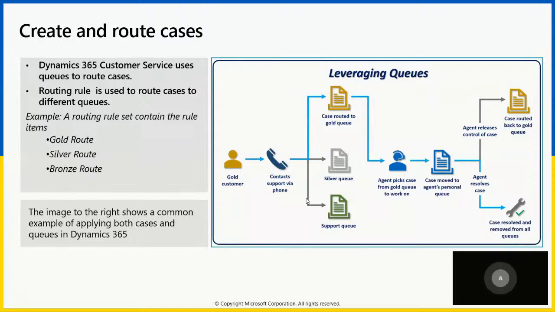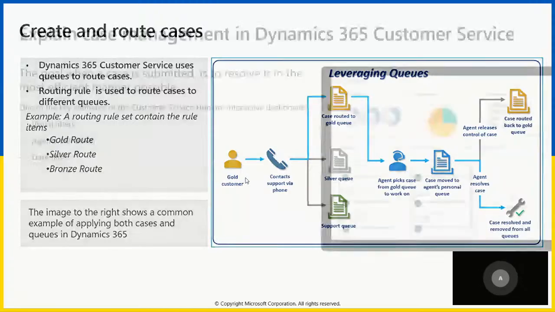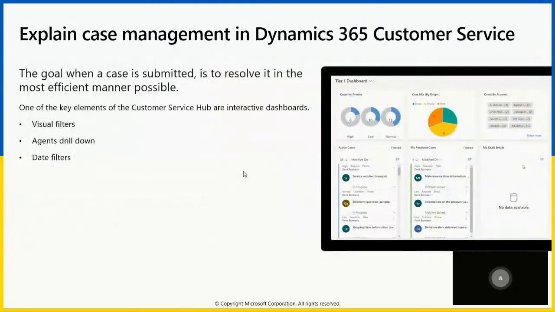Now, that is what routing rule does. You can have different groups of engineers. You can have the critical set of engineers, the engineers working on the critical queues, and another set of engineers. Usually we call them L1, L2, right? L1 is the first layer. Then if there is an escalation or it requires additional expertise, you can always route it to another queue, escalate it to a higher queue. Okay, we're going to get to that in our next demo shortly.